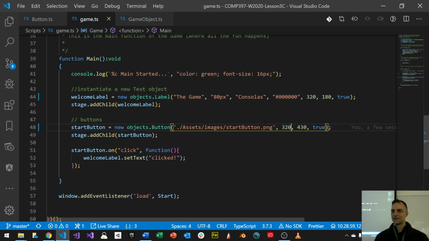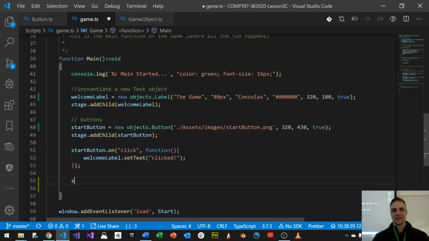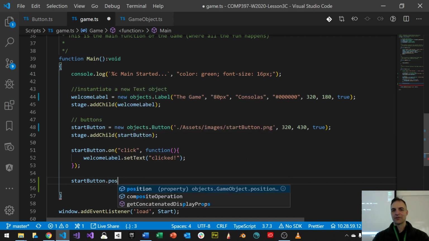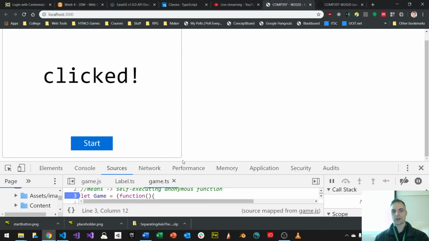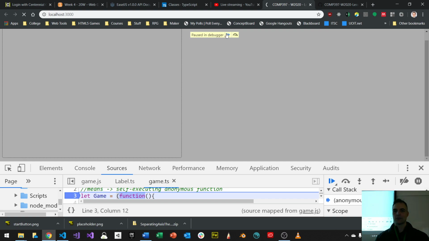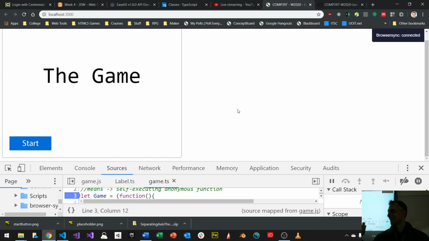Here's the test. I want to move my start button somewhere else by the x-axis, like this. This is the test, guys. Ready? Start button dot position dot x is equal to 100. Right? Does this work? If it doesn't work, that little trick I did with the vector, that worked okay, right? Makes me happy because that means there's less mistakes.